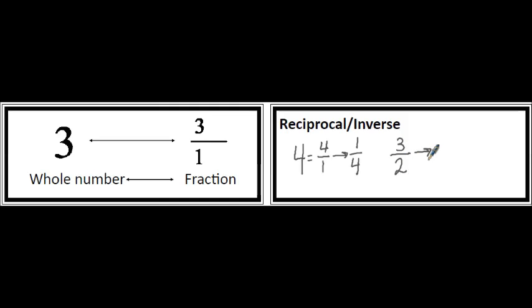If I already have a fraction, 3/2, if I invert it, I can change it to 2/3. So 3 in the numerator became 3 in the denominator. 2 in the denominator became 2 in the numerator. And now we have our two inverses. So we have the numerators flip to denominators and denominators flipping to numerators. So if you want to remember how to take the reciprocal or to find the inverse of a number, the multiplicative inverse, then we're going to switch the numerator and the denominator.